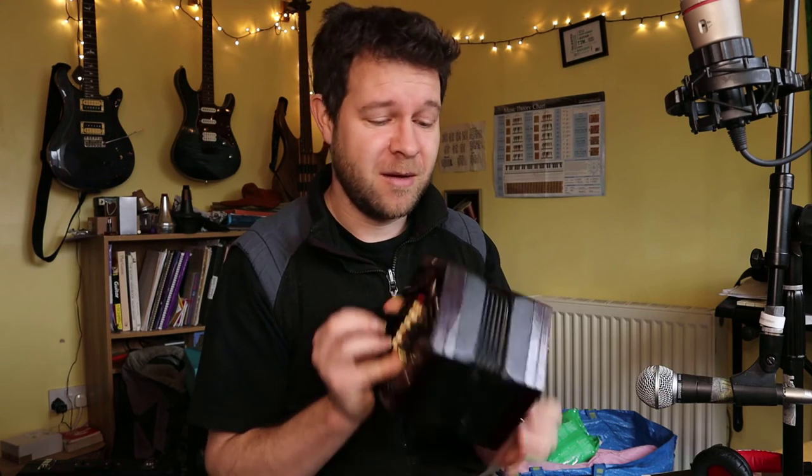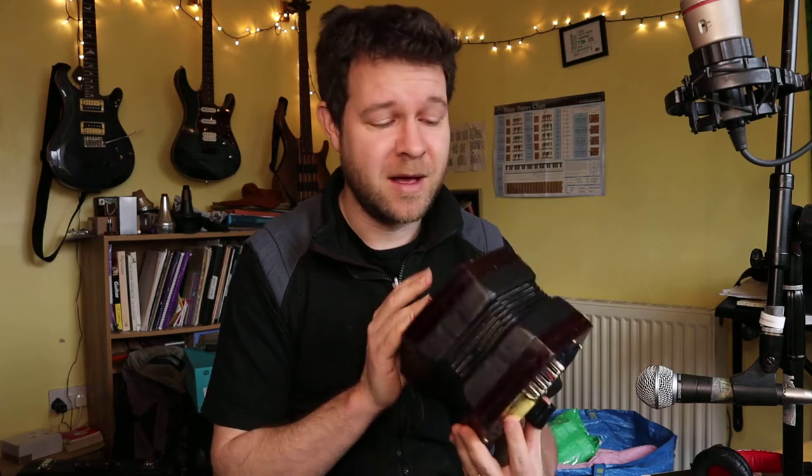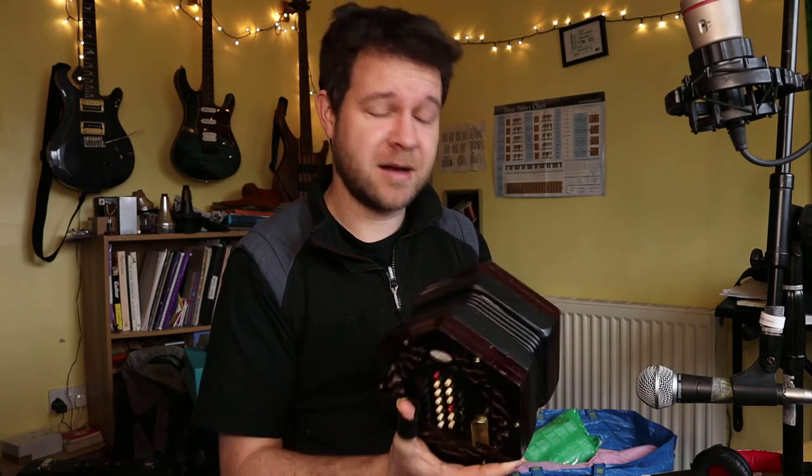But seeing as how it's the first World Concertina Day, I may as well try and do a video showing what I've been working on and the fact that I've started figuring out how to play it. I bought this from a lovely gentleman at Barleycorn Concertinas, not far from Macclesfield where I live in England — excellent place to go and look at a concertina. This is a song called Adieu Sweet Lovely Nancy, and we're going to try and record it.